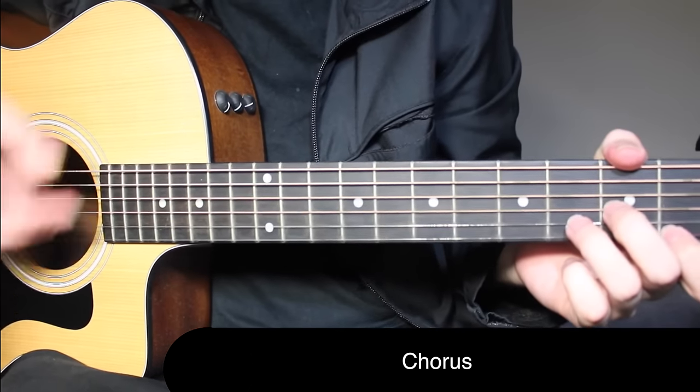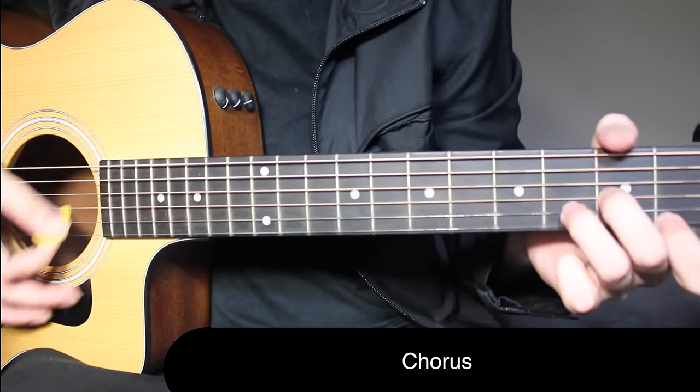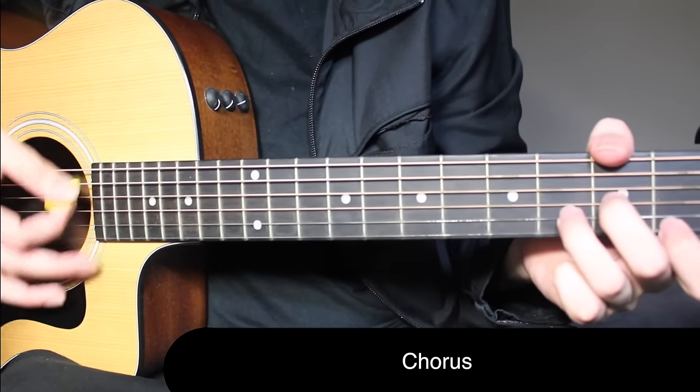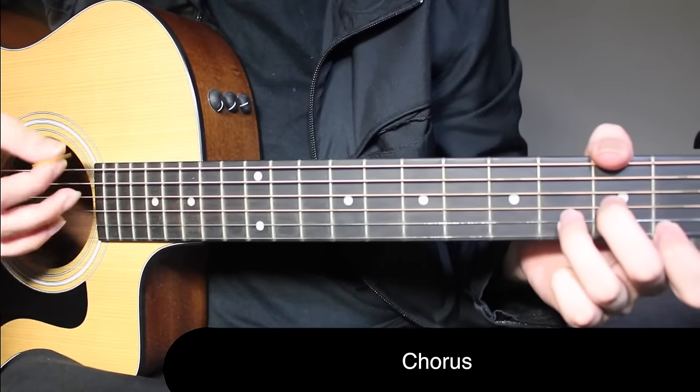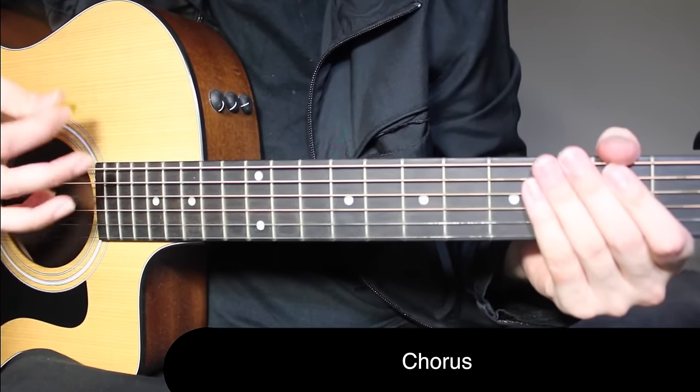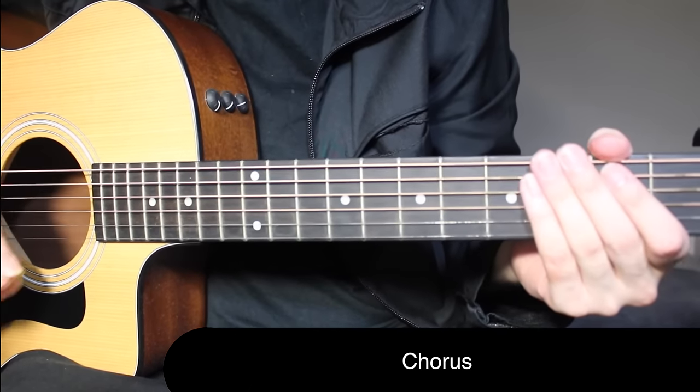The strum pattern that we can use in the chorus is down, up, up, down, up, down. Once again, that's just one of the many strum patterns that you can use.